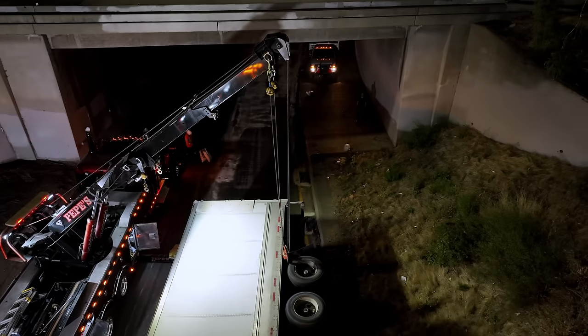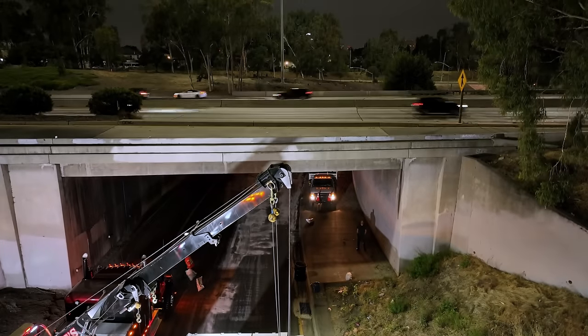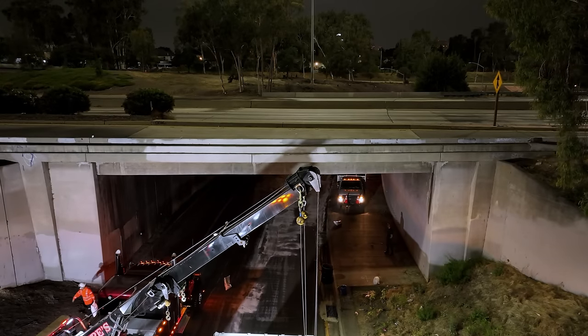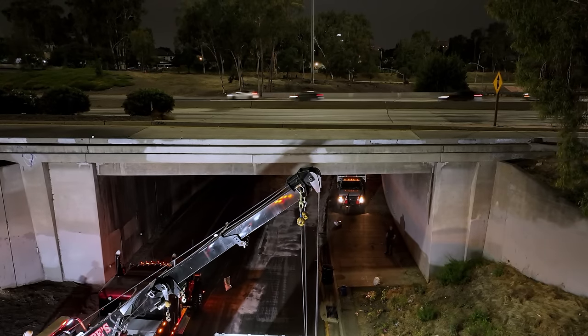And this is the bridge. I believe up here should be State Street. Oh no, that's the freeway. This is actually where I got off. We're on the 101 to the 10 East connector.